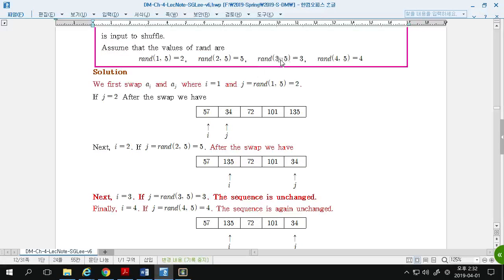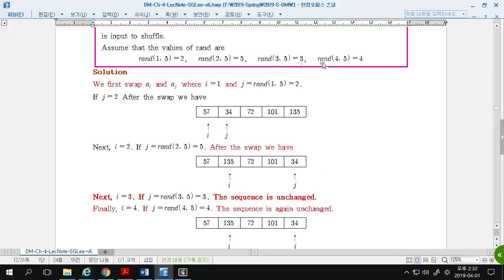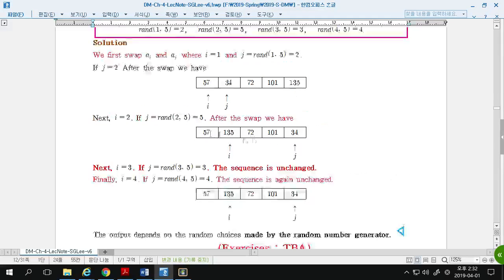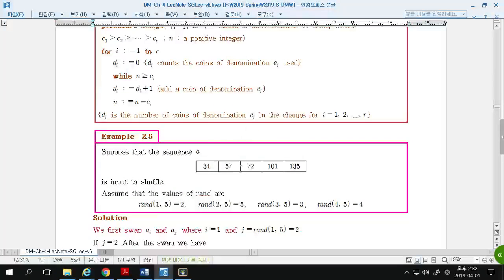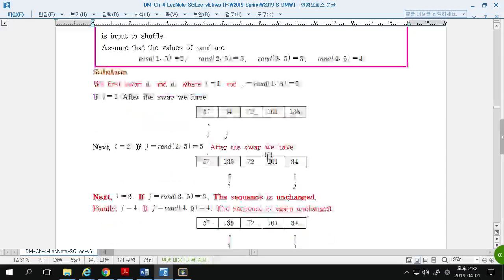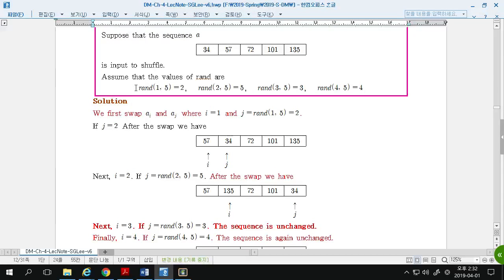Then the third one gives us 3, so the third one changes with itself, so do nothing. The fourth one gave us 4, which means we don't have to change anything. So finally, one random shuffle of this could be this, with these random numbers.